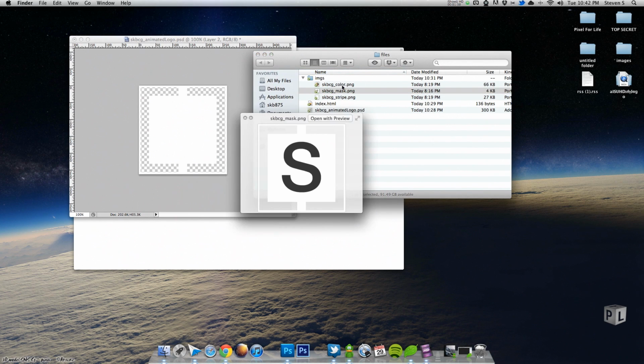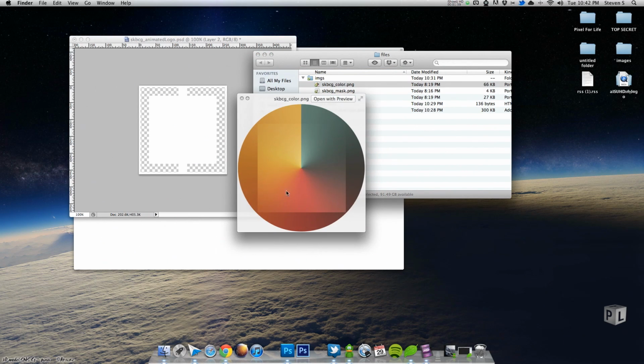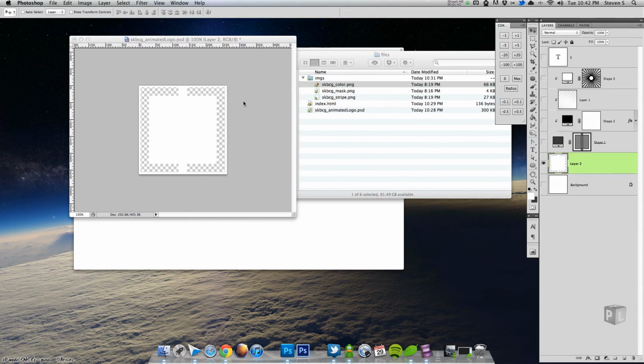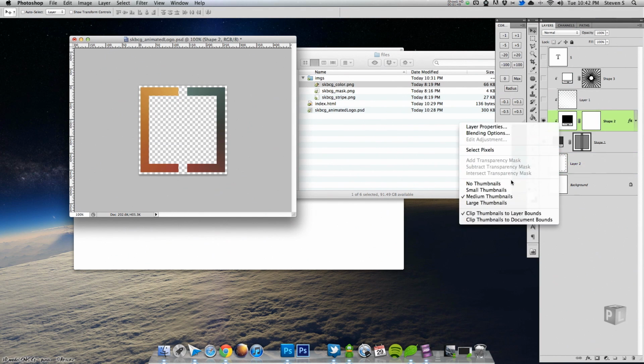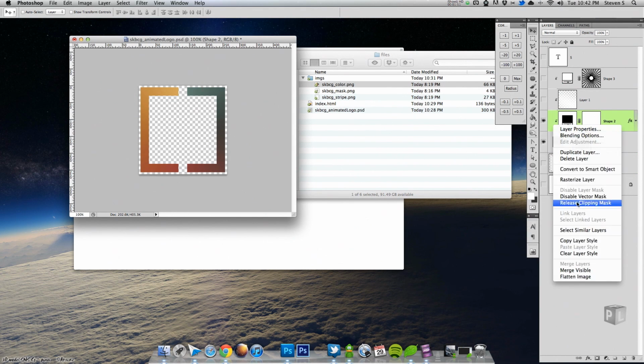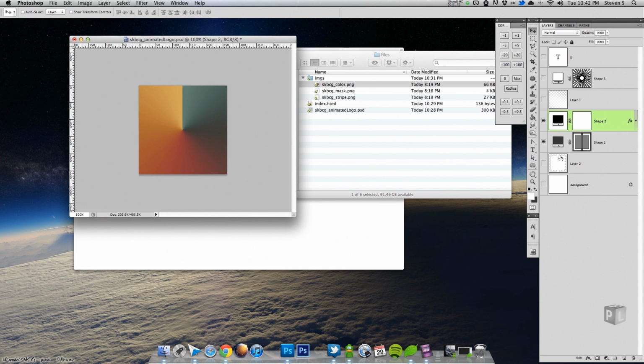And then the next image is a color layer right here, and all it is is a circle with some, let me show you over here. It's this file right here. Let me take off the clipping mask. Alright, so all it is is this.